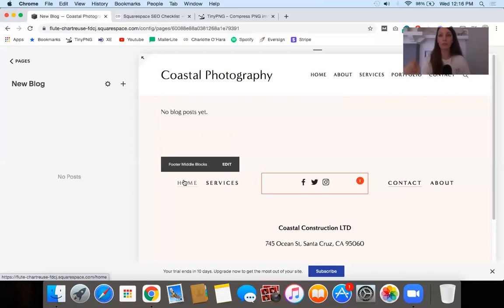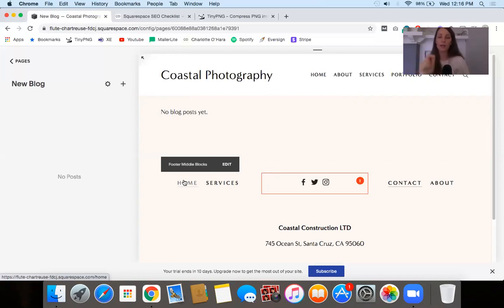Pinterest is all about visual content, and lucky for you, if you are a photographer and you have a photography website, then you have a lot of visual content to take advantage of. I'm not the expert in Pinterest, but there are tons of places online where you can find tutorials all about how to really leverage Pinterest for your Squarespace website. If you're not doing that already, I cannot recommend it enough. Pinterest is going to be massive for you.